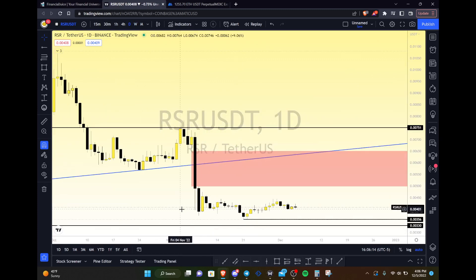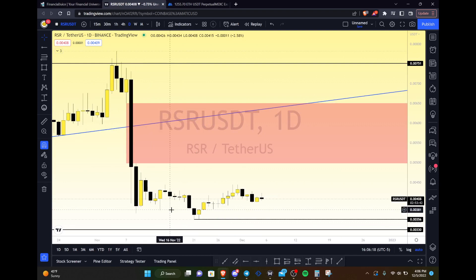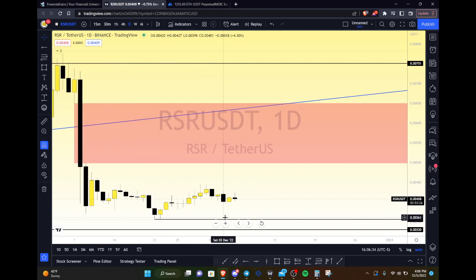Going down to the daily time frame, I actually like what I'm seeing. In the last highlight I remember saying it was a little too early to tell what kind of consolidation we were in — we couldn't see if it was going to be bullish or bearish, we didn't have any bias yet. But as this consolidation has been maturing, I do have a slight bullish tilt. Back when I was looking at it, we had a nice sell-through taking out the liquidity under this low wick, then a nice bottoming structure — a nice low, a pop, and then consolidation. Then another pop to take out the highs of that consolidation.